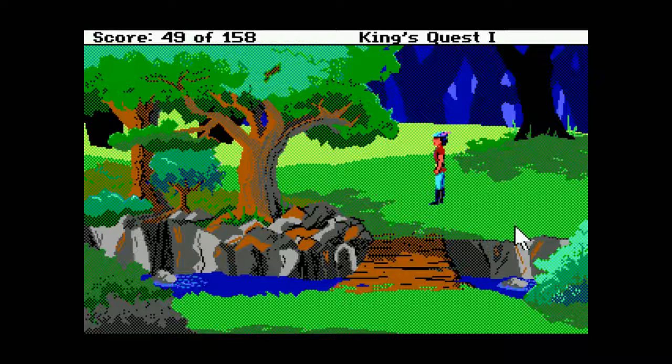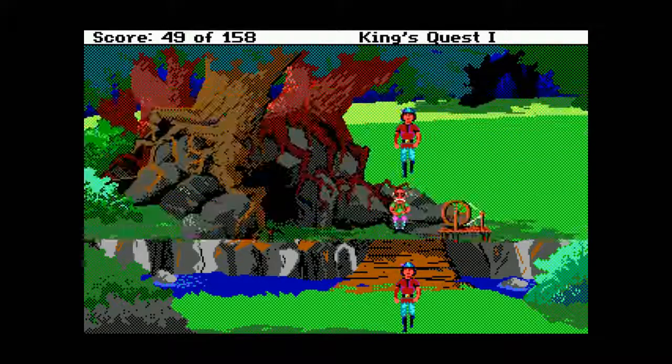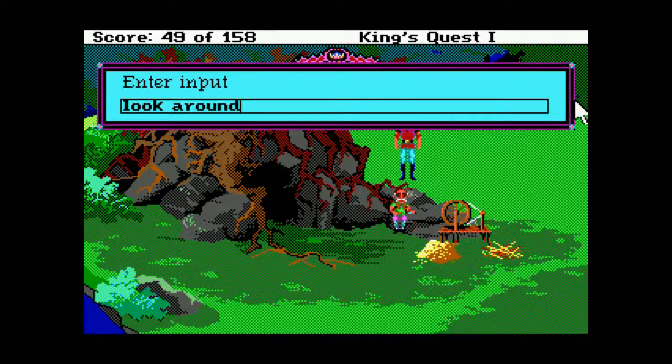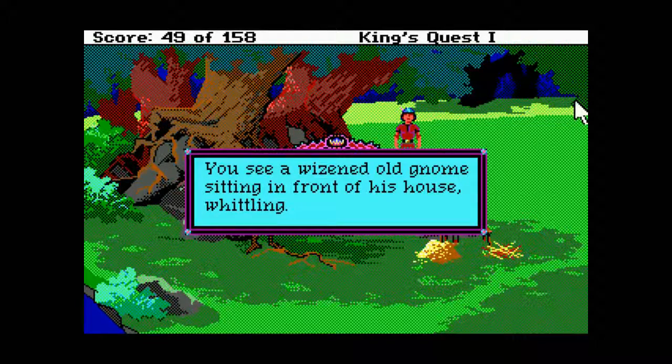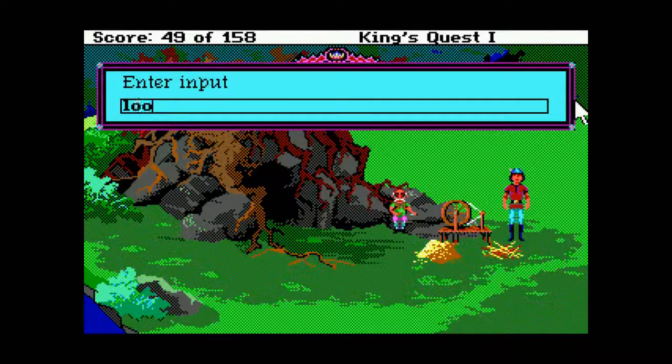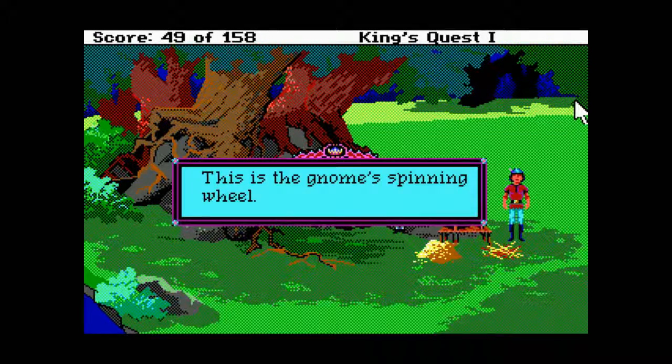And what we need to do now that we've cleared the troll is we actually need to go south. And we are going to encounter another creature. And let's take a look around. You see a wizened old gnome sitting in front of his house, whittling. Whittling? Did I say that right? And you can look at wheel. This is the gnome spinning wheel.